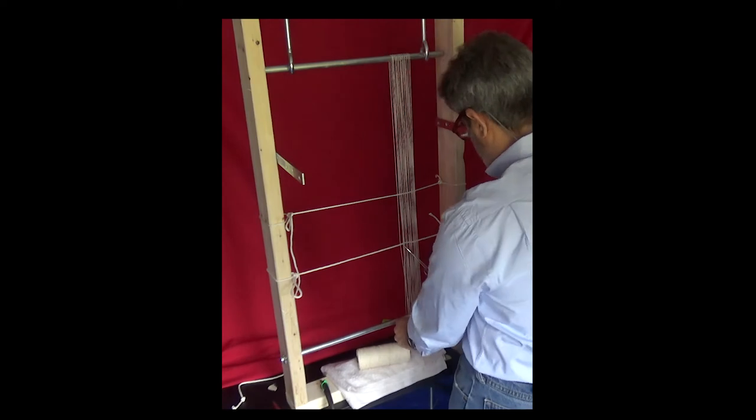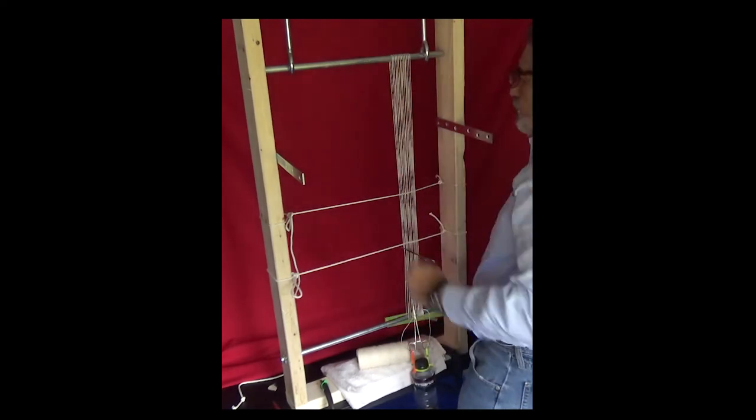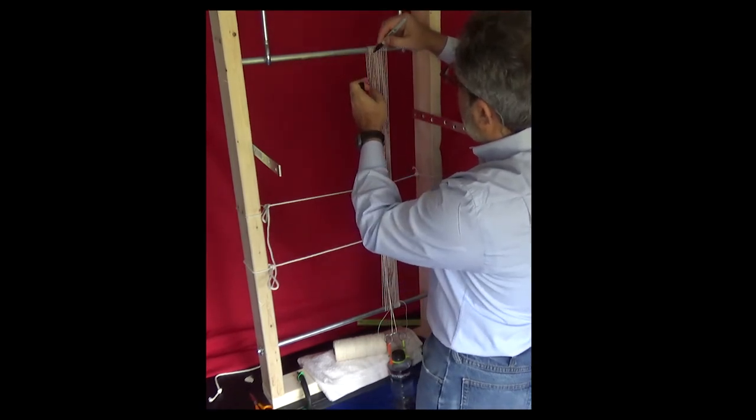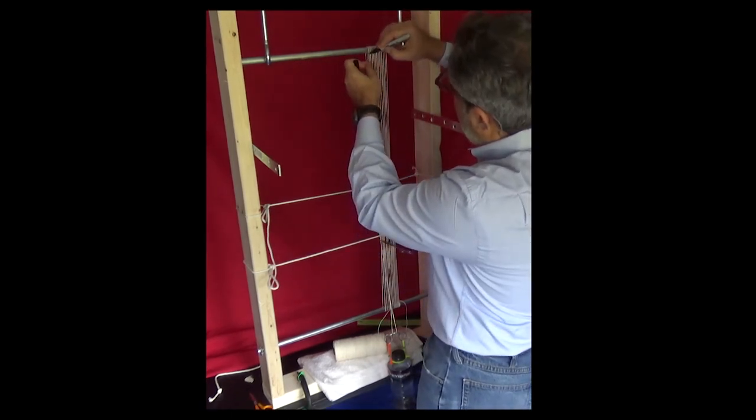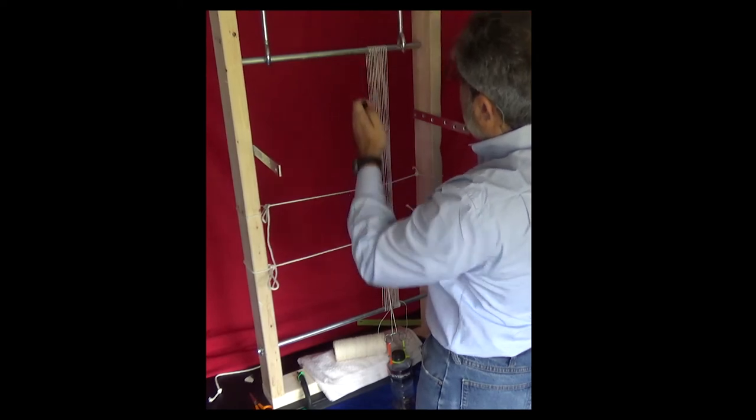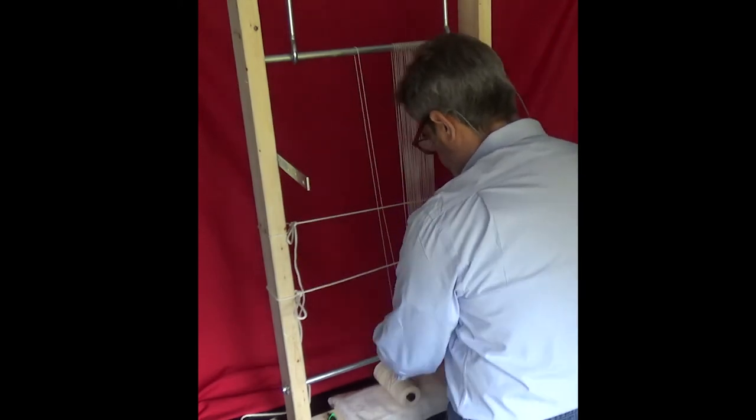Each set of warps includes two strings. I could have done ten per inch, which would be a finer weave on the kilim. How many warps you should have per inch will depend on the size of your warp strings and how tightly of a weave you plan to have. And, of course, your design.